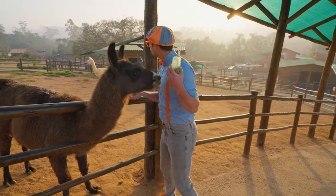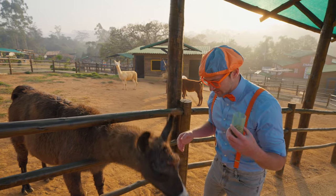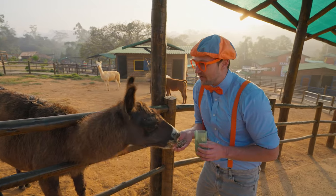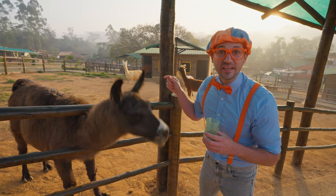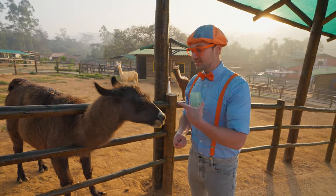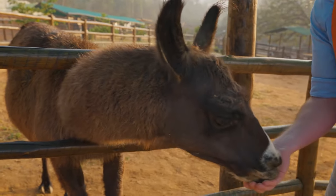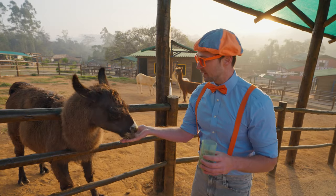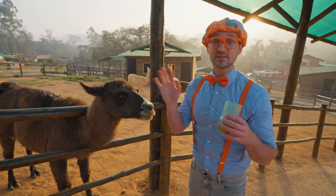Is anyone else hungry? Oh, it looks like you have some friends. They don't look as hungry as you. Here you go. Wow, do you see this llama's ears? Very big ears. I bet it can hear very well. Whoa, and did you know llamas can spit? But llamas actually do it in defense. Yeah, it's a defense mechanism. If they ever get scared or anything like that, they can spit.